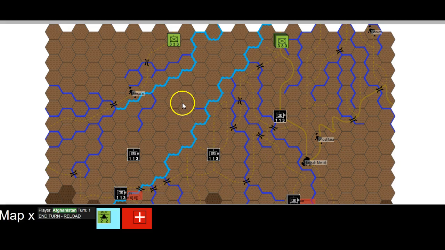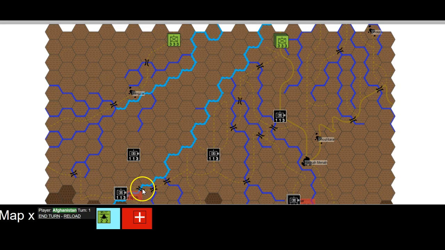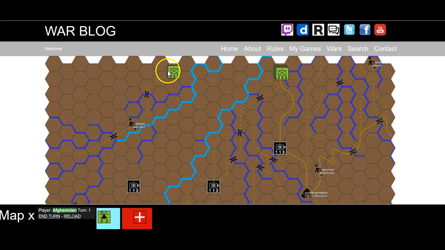Now, I think I did put them all on this side, and then I thought, well, hang on, this is stupid because we'll never get to the other side, because the only crossing is here, and so I put some units here.